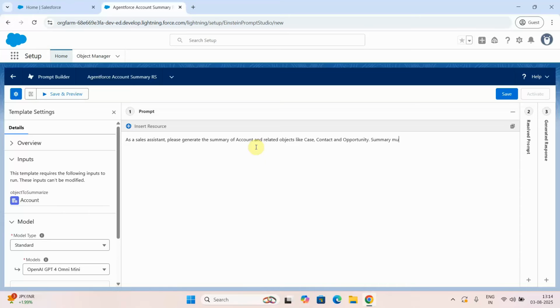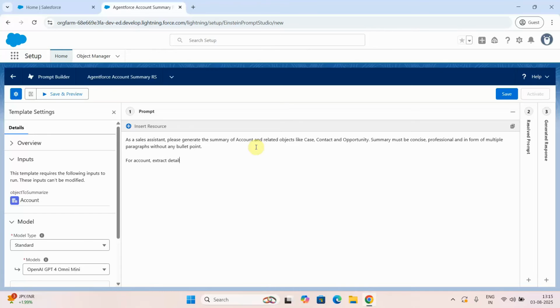The summary must be concise, professional, and in the form of multiple paragraphs without any bullet points.